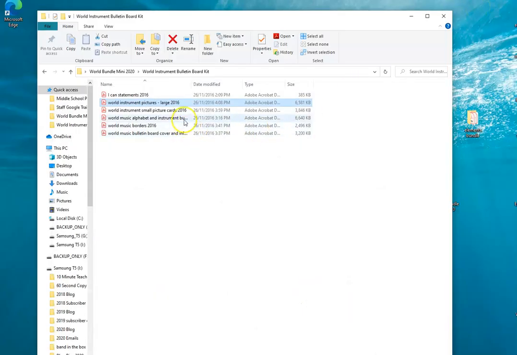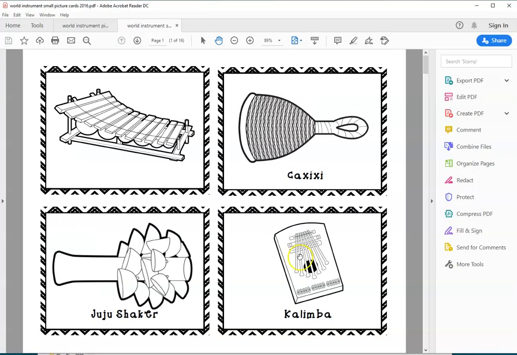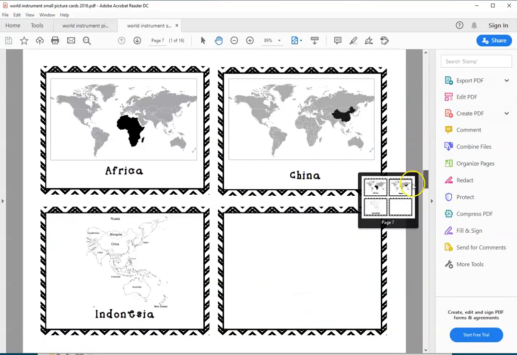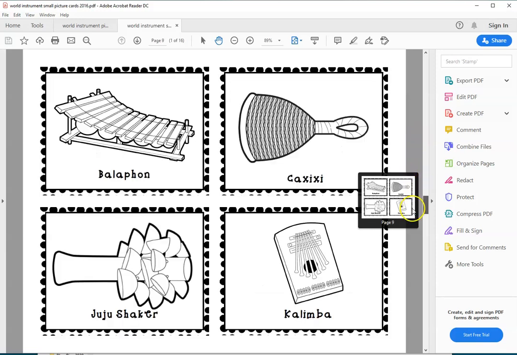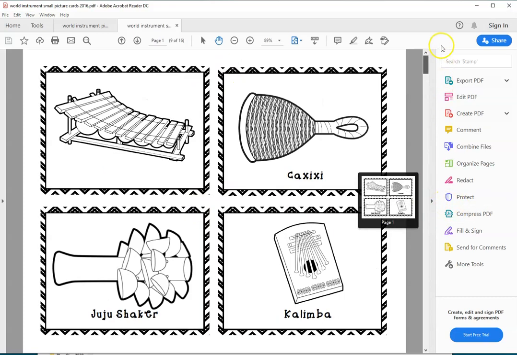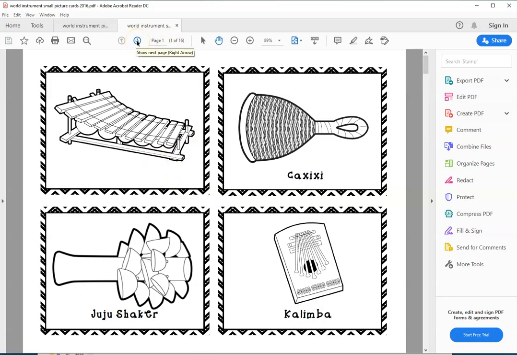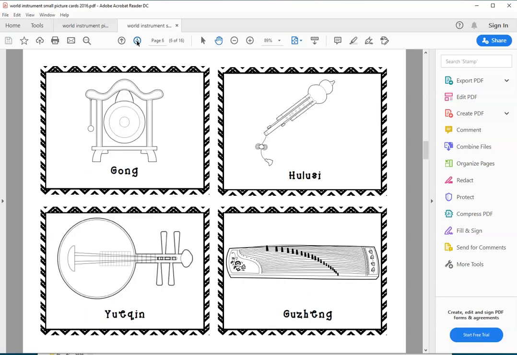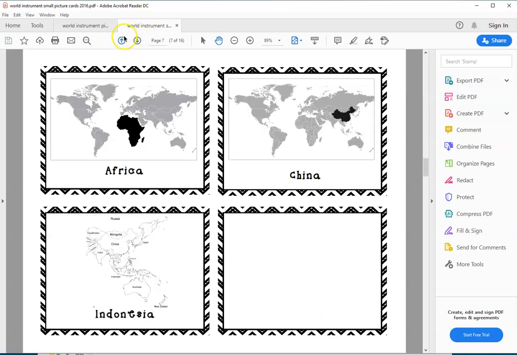And then if we have a look, we've got the small picture cards, exactly the same. Again, you can see that, if I go through, I always give you some blank ones. Then you've got dotties. Okay, so some spotty dotties, as well as chevron in the background. And again, they all match up. So we've got the African instruments, gamelan instruments, and Chinese instruments as well, and then some little maps. Okay, in these ones, the Western European instruments aren't included.